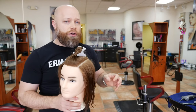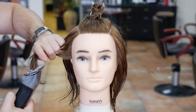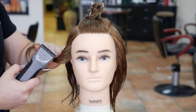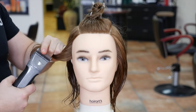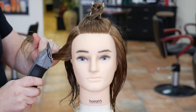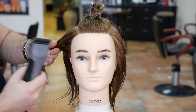Now let's get started on the actual buzzing of the sides and the back. I'm using a number two guard — this is an Oster blade on an Andis clipper. When you're using these types of professional clippers it's going to be quite a bit shorter compared to non-professional clippers. If you're using a plastic attachment on top of a triple-zero blade, those tend to run a little bit shorter. So don't get intimidated or freak out when you see it's a little shorter than what you're used to.